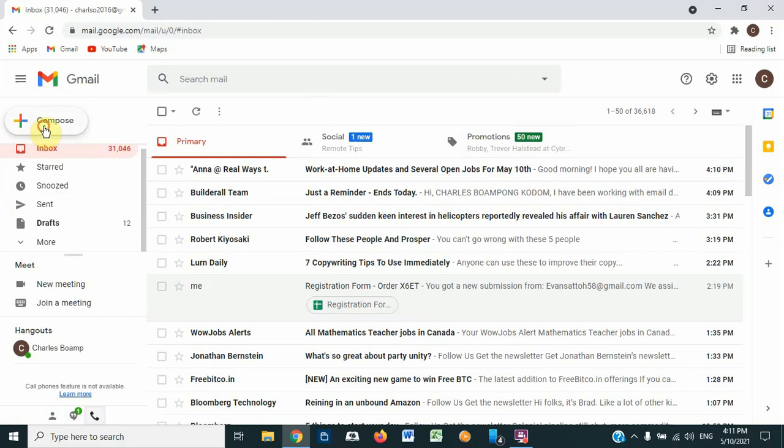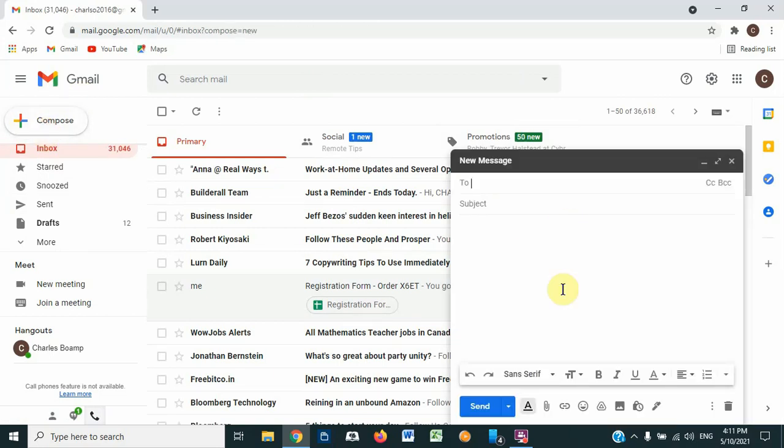For example, let's try to send another email. We go to compose, and I type maybe ABCD at gmail.com. Maybe it's right, but I want to type something which is not working. Let's say I type this email address. Okay, then I go to the subject. I put anything. Terms and conditions, terms. Okay, then whatever. Hi. Then I want to send.